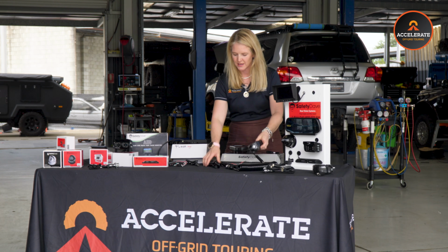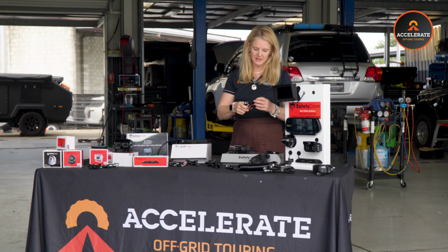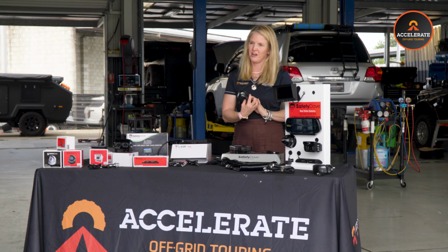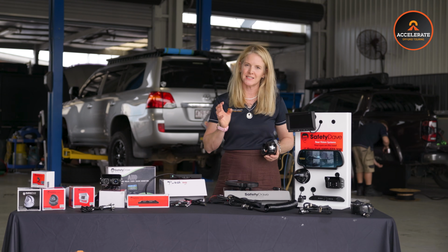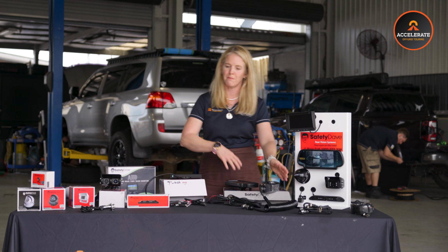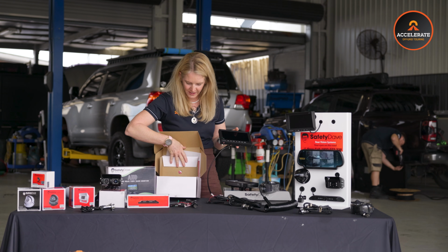You've then got a loom here that you get power to. You've got 2 points to plug your cameras into, and this one obviously plugs into your monitor and an extension lead as well through there. You've also then got a 7.5 meter cable with it. Now, all of these parts you can buy individually as spare parts from us or from Safety Dave if you do need them. But it is just important to note that when you jump up to the 4-channel ones, you basically just get the screen and the power loom. You don't get all the additional cables.